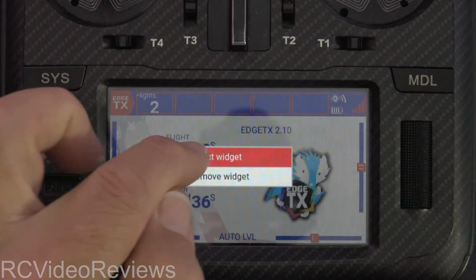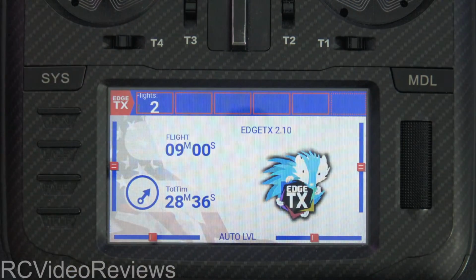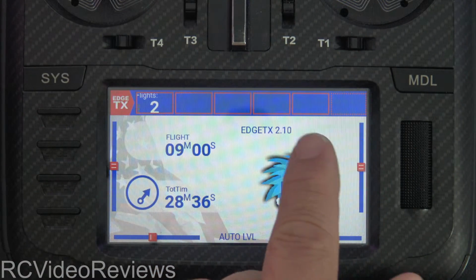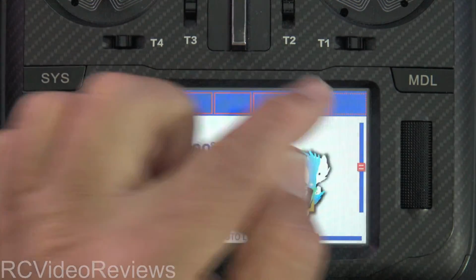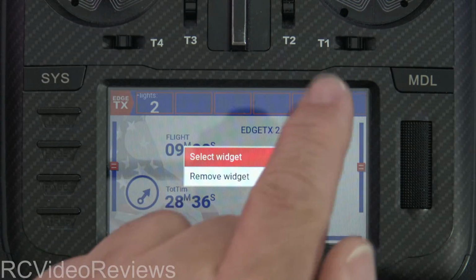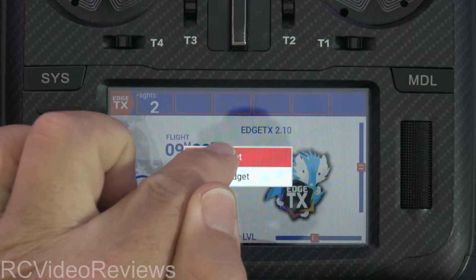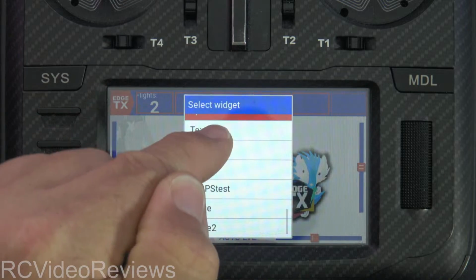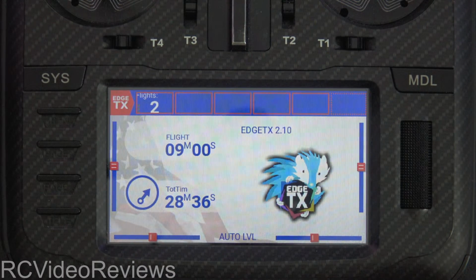So I guess if you have GPS enabled, let's see if it shows up as an option here. Internal GPS right there. I don't have anything, so that means it's not going to display anything. But if you had an internal GPS, I reckon it would probably show you maybe satellite count. I doubt it'll show you your coordinates. I'm not sure. Maybe the EdgeTX guys can leave a comment and tell me, what does that widget show if you have an internal GPS? Obviously, it's selectable. We got that part. There it is, it's GPS. But I don't know what it shows you. I'm guessing it'll show you satellite count. That's my guess.